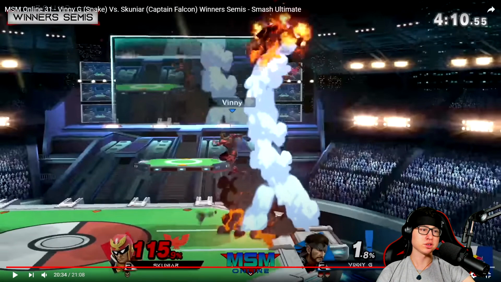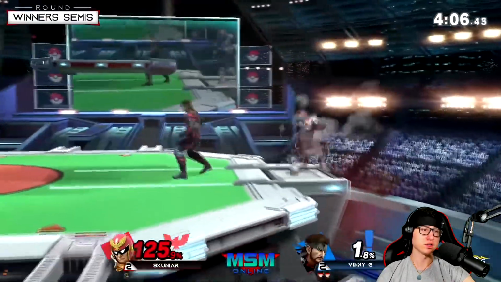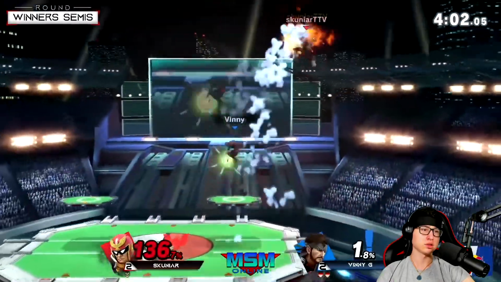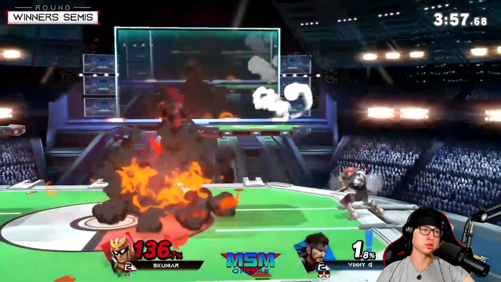Sometimes it's hard to react to, especially because they're on Wi-Fi, so that's one thing too, but he does get a back air at the least. To try to get on through, but the problem is he still gets hit by the grenade and gets sent right back to disadvantage. I can't believe the up tilt clanked with the kick. That would have killed if it didn't.